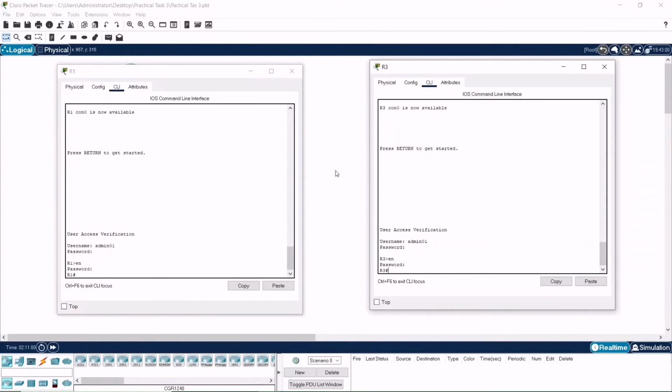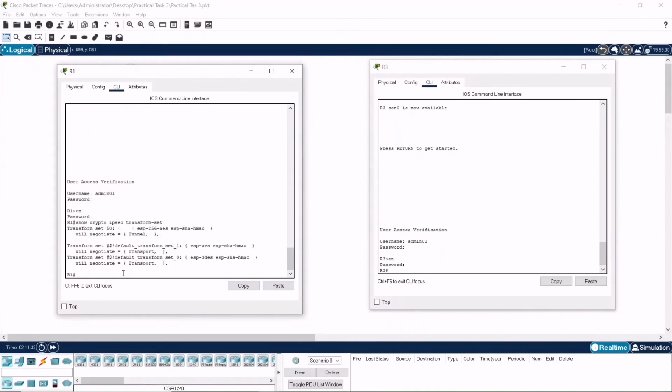To verify the site-to-site IPsec VPN configuration, first we have to verify the IPsec configuration by giving show crypto ipsec transform-set.